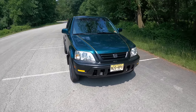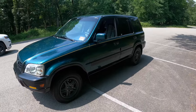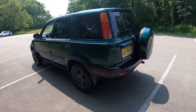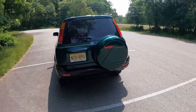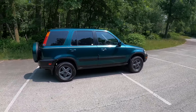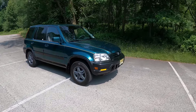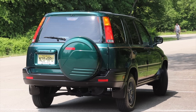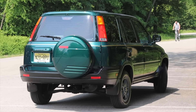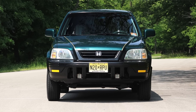Now we've got to talk about the looks. First of all, I love this green color. You don't often see many CR-Vs or older Hondas in this green. This reminds me of the green that came on the similar-era Honda Accord — you see those in green a fair amount, but I just don't see a lot of green CR-Vs. I think overall it's a relatively handsome vehicle. Bobby has done an amazing job upkeeping it, waxing it, polishing it. This is a northern vehicle that sees a lot of salt, and yet it's still here today.